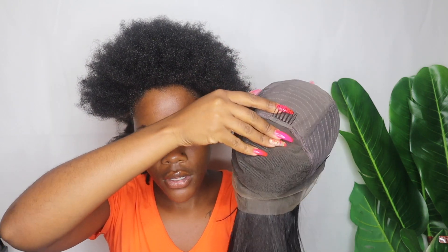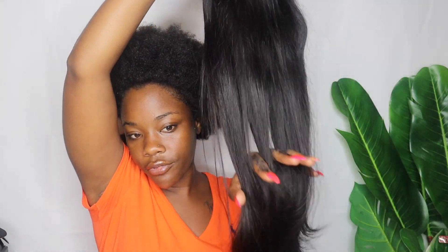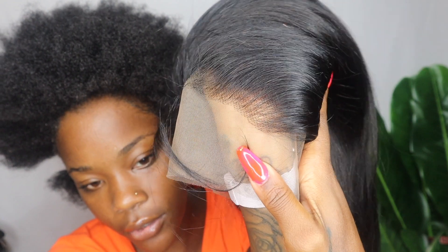She is long — really pretty and long. Let me show you the inside construction really quick. We have lace all the way across the front hairline, about two inches on the side and about six inches in the middle, then tracks in the back as well as a little lace back there. You can part it anywhere, just limited on the sides. The hair actually feels really really good.